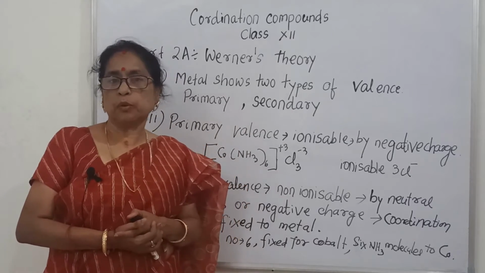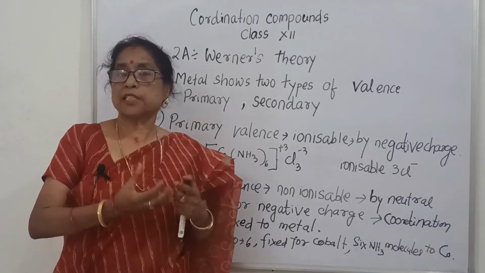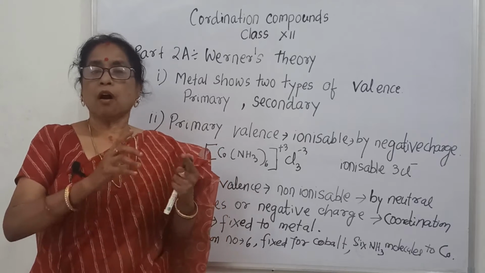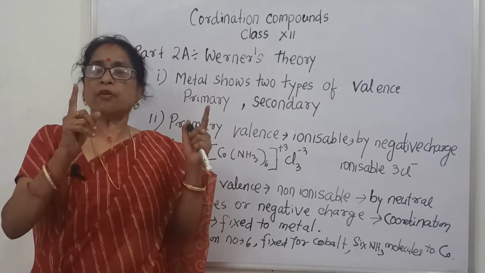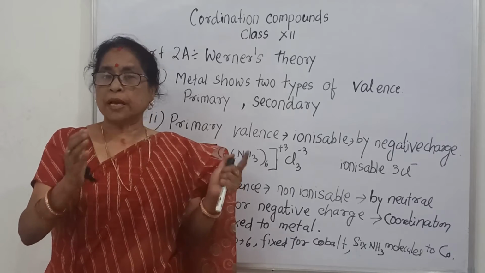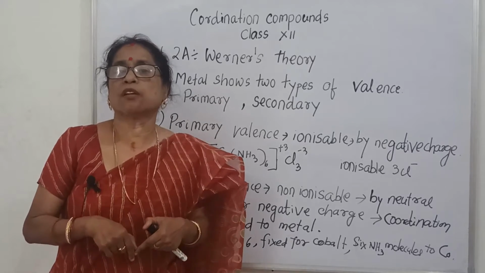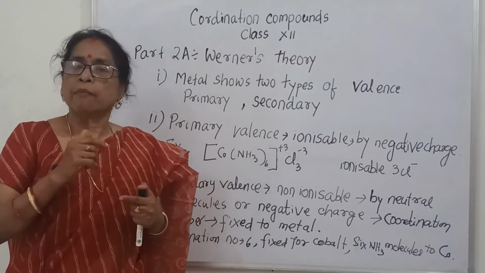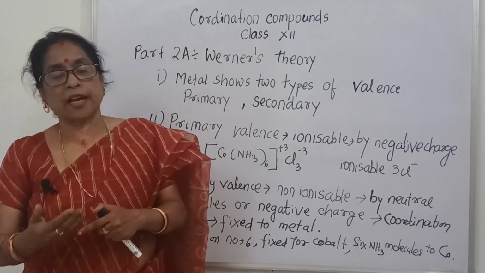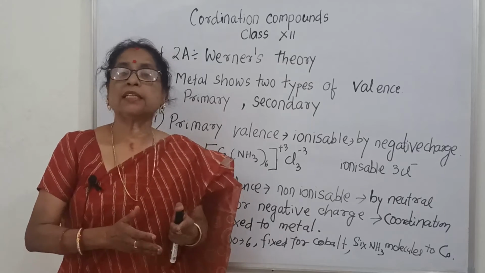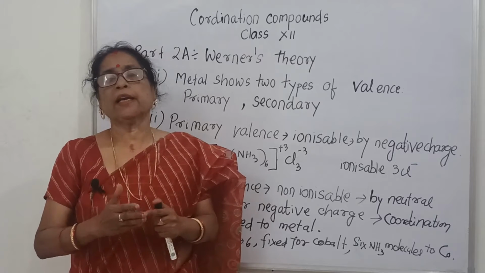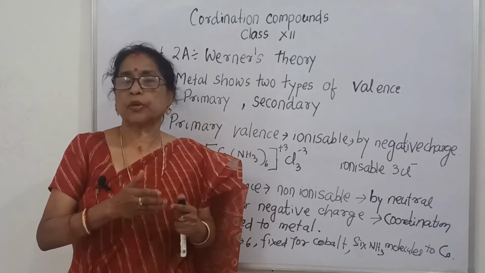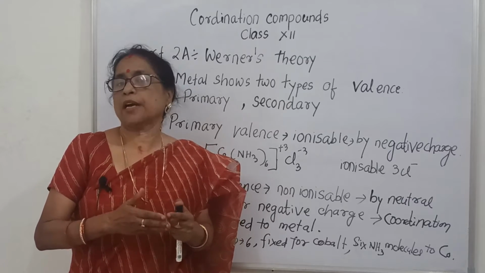In the previous video I told you about a central metal, which is a transition metal, surrounded by either negative ions or neutral molecules. It is also called a complex compound, and the part having charge is called a complex ion, and that charge is satisfied only by a negative ion, or you can say an anion. Which anion? That is proved only by the acid radical test. Just like if chloride, then it reacts with silver nitrate and gives a curdy white precipitate.